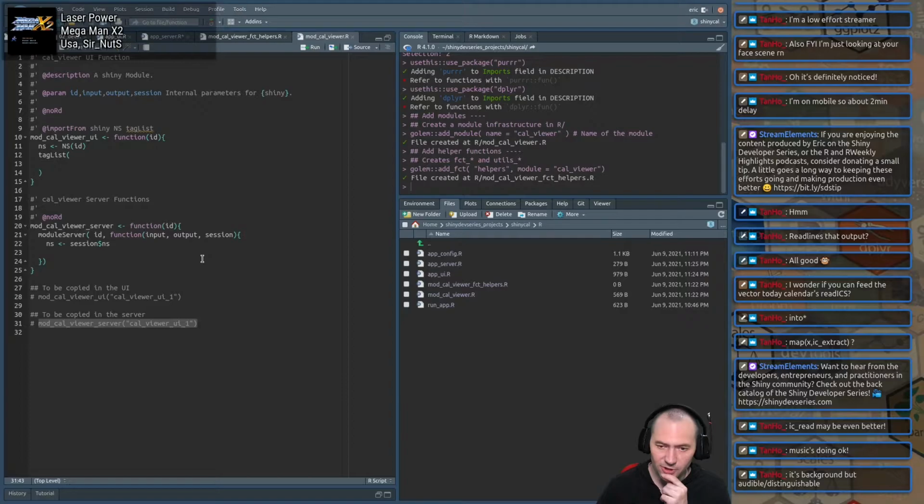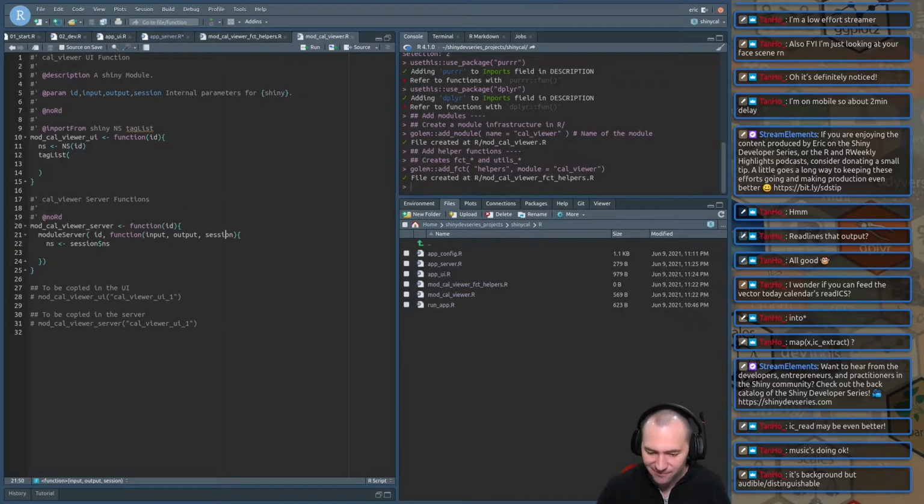Now this is where, when the Shiny team went to this new module server, I always forget where they put the optional arguments. Is it up here or is it in here? So I gotta refresh my memory.